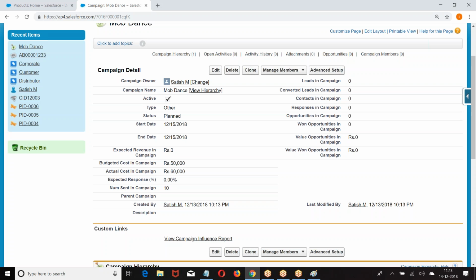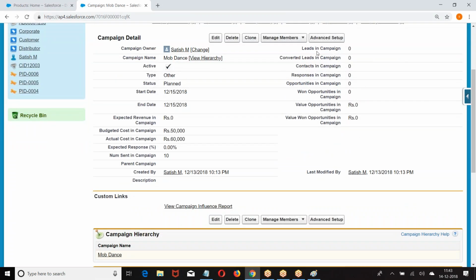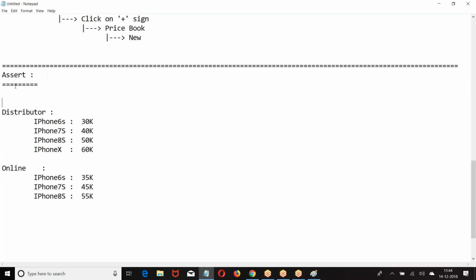You need to modify the field properties according to your requirement. Now, how many leads received? Till now, 0. Leads converted, 0. Response in the campaign, 0. Opportunities. What is this data called? Campaign influence. Are you getting my point? Campaign influence. So what was the standard object we received here?